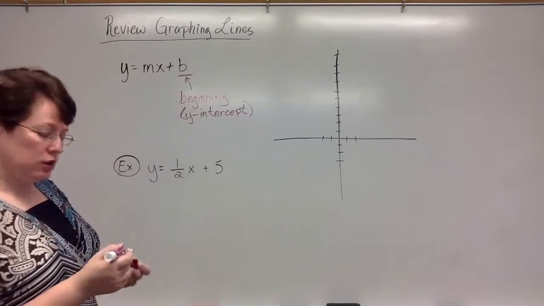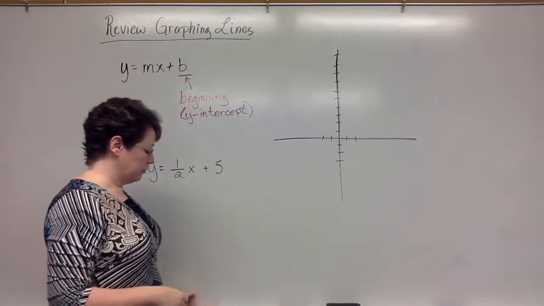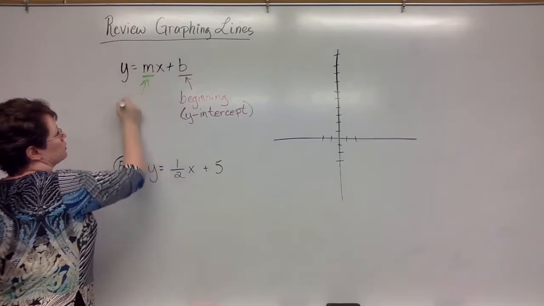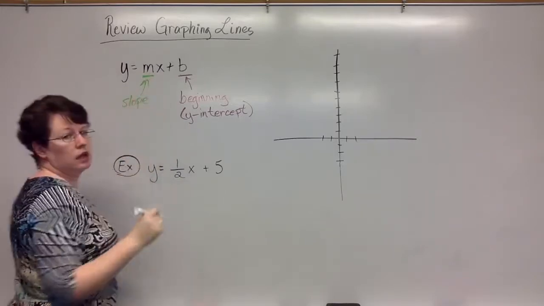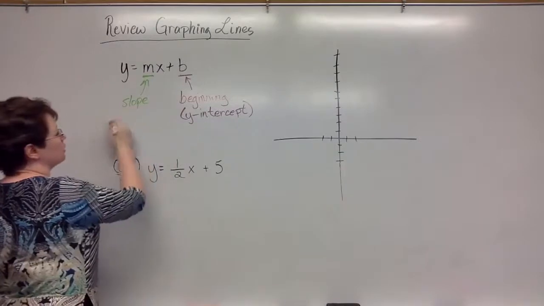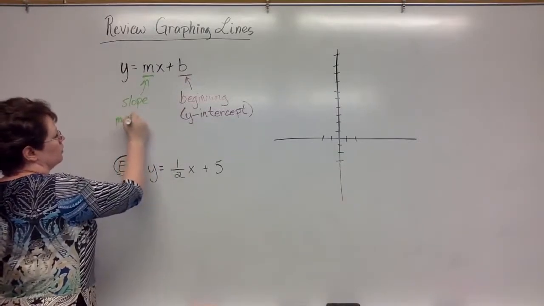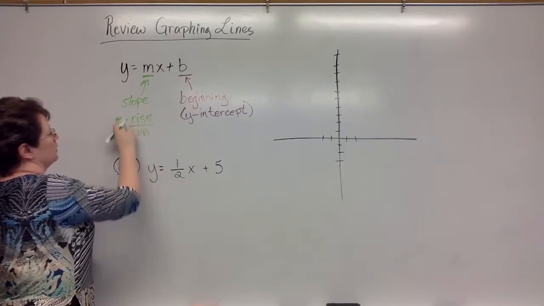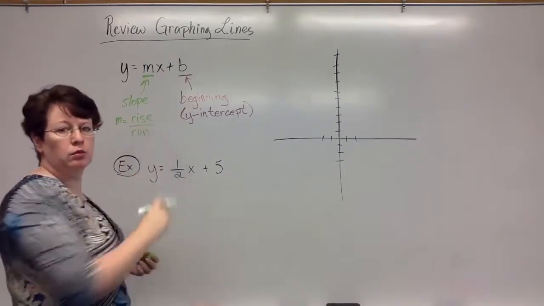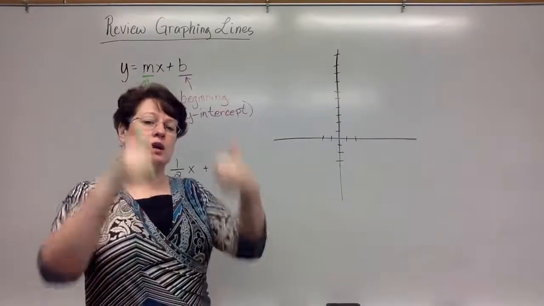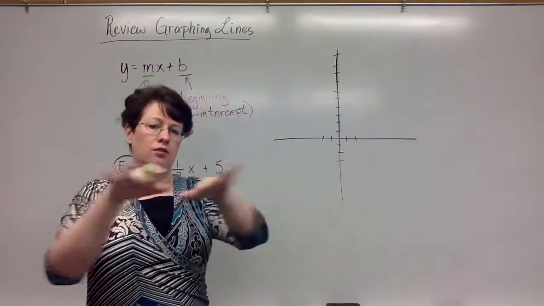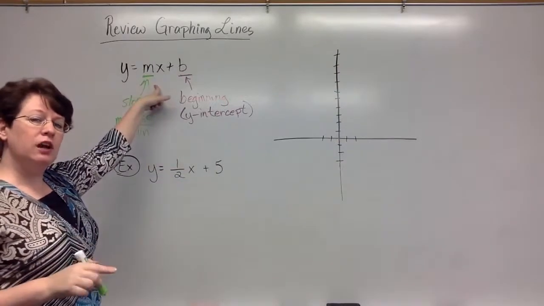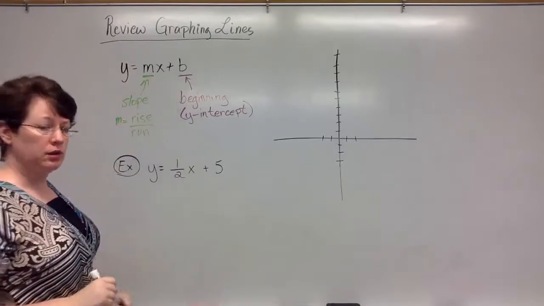The next piece to our equation that helps us graph is the m value. M is the slope, right? And if you remember, slope is an equation which was rise over run. Now remember, rise, that's your y, run is your x. So rise, that's how high I'm going, run is how far across I'm going. So m is typically a fraction. If it's not a fraction, we just put it over 1 and we go with it, okay?